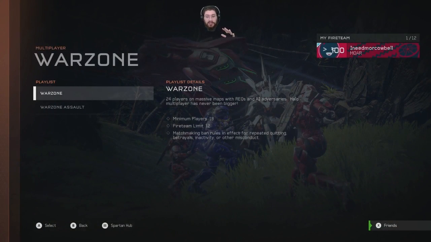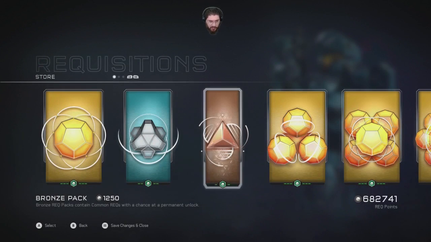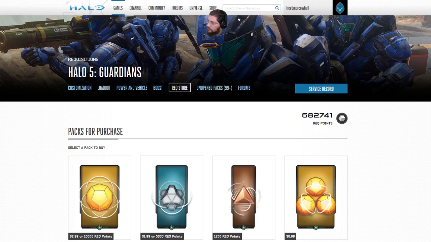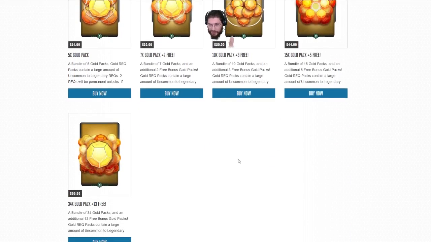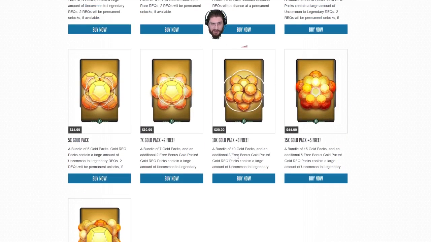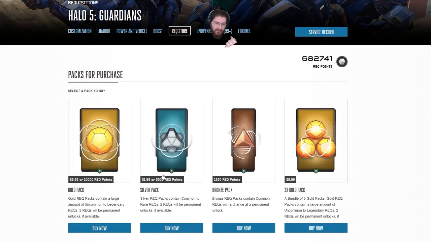So what I'm going to do is I can buy them individually here, one at a time, or if I go to the Halo website, I can actually purchase them there and then open them in game. So what I'm gonna do, as you see, there's my rec points still right there. I'm gonna buy them. I can buy my golds, my silvers, my bronzes, but not these. I can't buy these because I can't use rec points to buy these. It's like, really, can I just buy 10 rec packs at a time? 15 rec packs? I'm sure I can buy 34 rec packs, right? Right. So what I'm gonna do is I'm gonna buy all these rec packs.